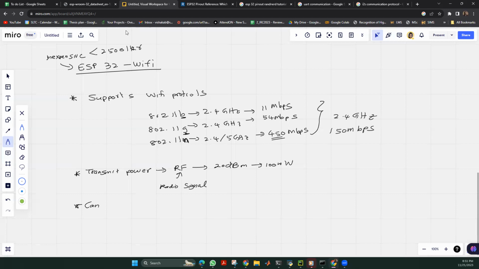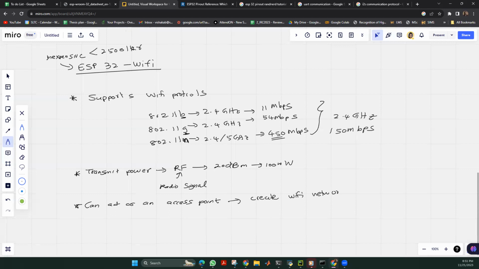Another thing is that this ESP32 can act as a Wi-Fi access point. Therefore, it can create its own Wi-Fi hotspot, its own Wi-Fi network.